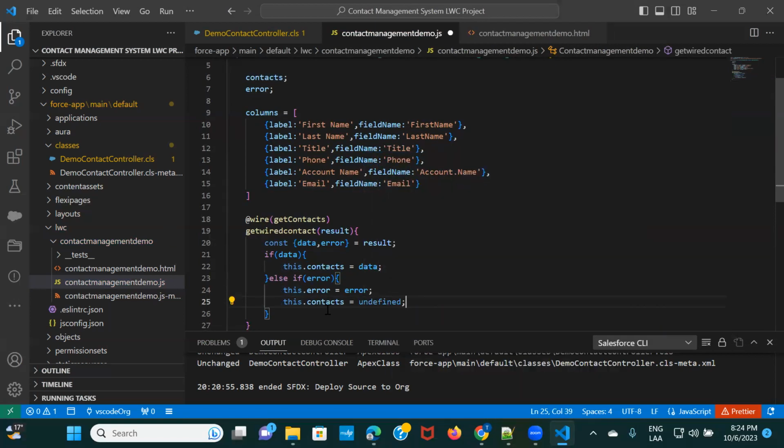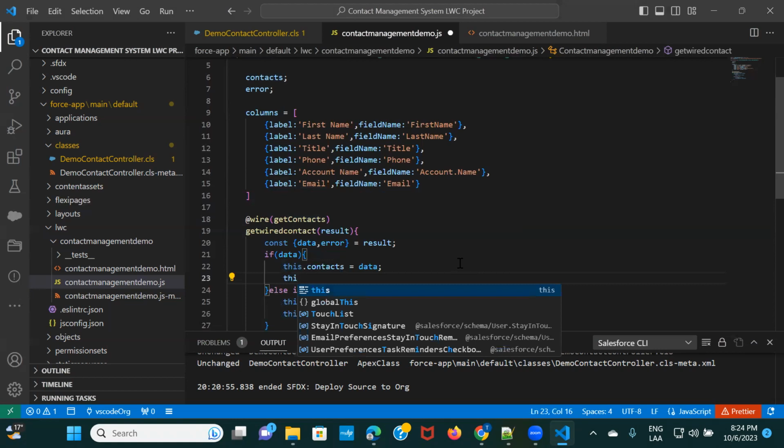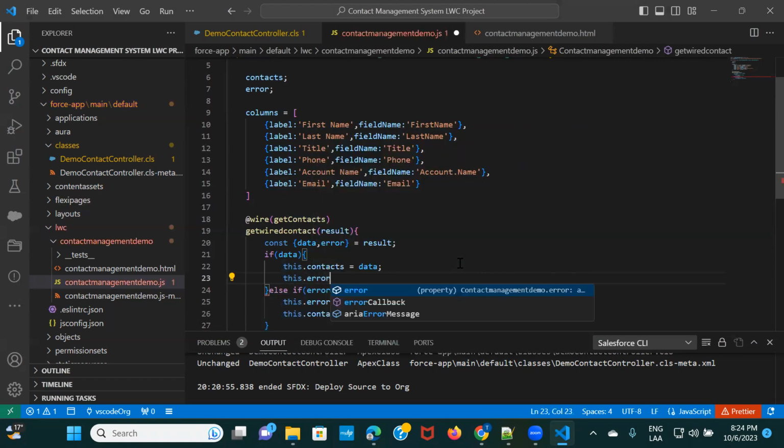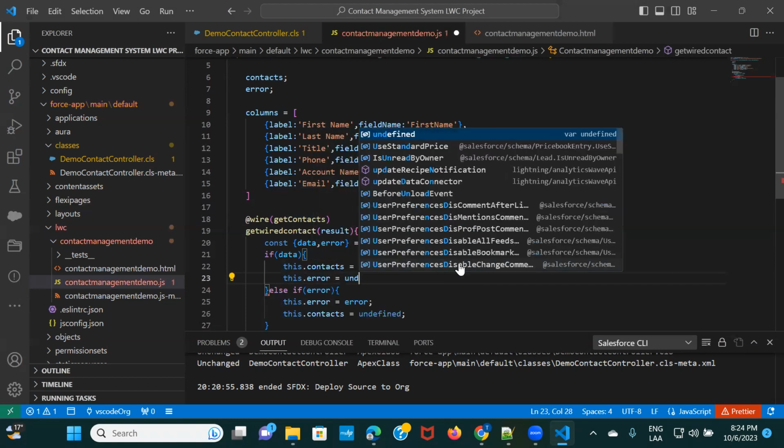All right, and the same thing goes for here, that if your execution has entered here, then this condition was not satisfied, but this condition was satisfied. So here this.error would be undefined.